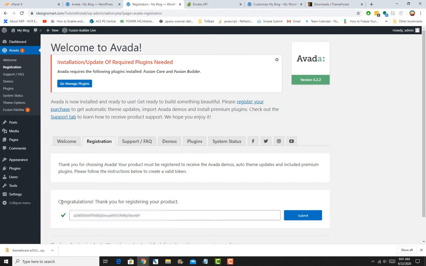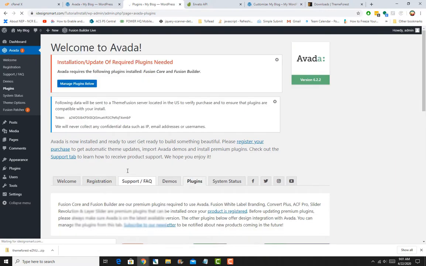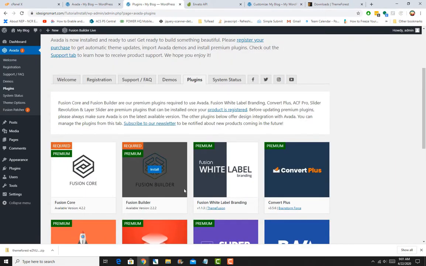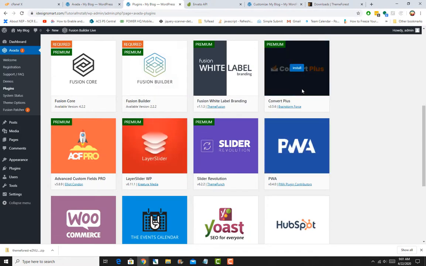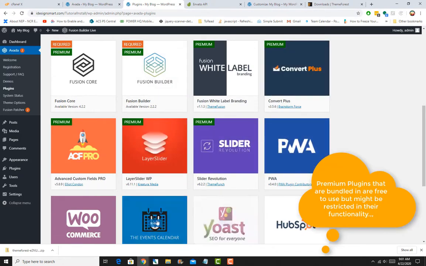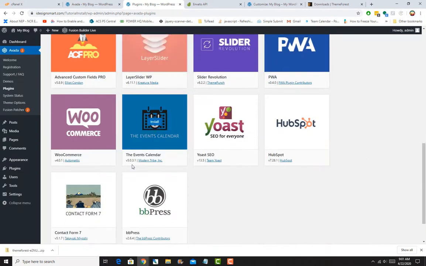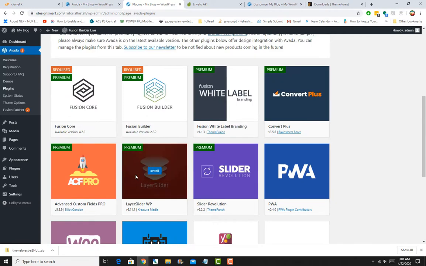So if I go to plugins tab right here, what you will notice is there are a bunch of plugins. So even without the license, I could install Fusion Core, Fusion Builder, but a lot of different plugins that are bundled in with this, like Slider Revolution and Layer Slider, I would not be able to install if I didn't register the theme.